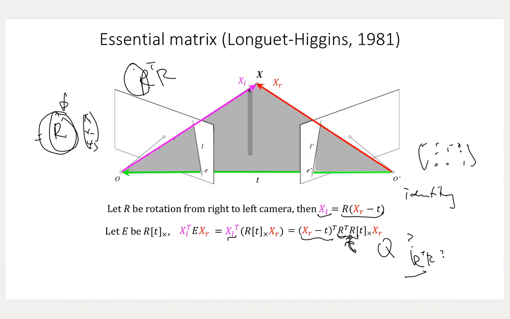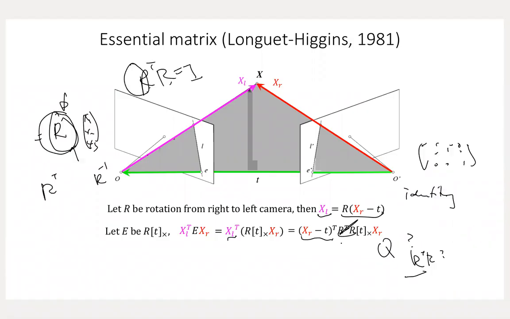So for a rotation matrix, R transpose is exactly equal to the inverse of R. The R transpose will reverse the effect of R. Therefore R transpose times R should be identity. Okay, this is hand waving, but let's not go into that at this moment. It's good for you to remember that when you have a rotation matrix, or in general an orthogonal matrix, then R transpose R is equal to identity. So therefore this is gone, this is identity.